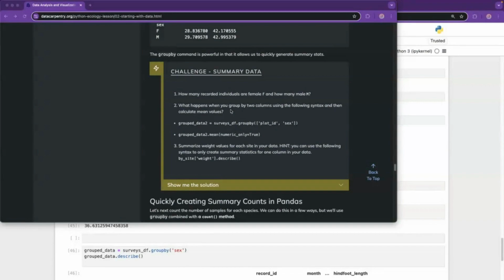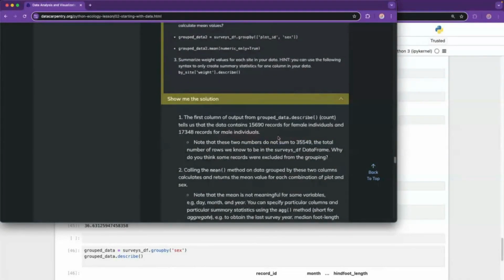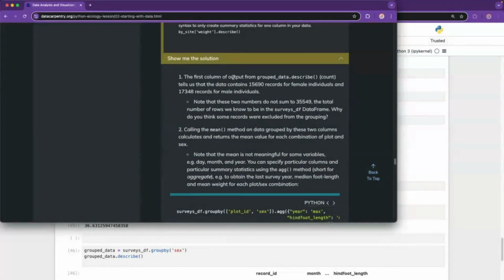And we were asked to look at how many recorded individuals are female and how many are male. So we can use the first column of output from the grouped data describe count. That tells us there are 15,690 records for female individuals and 17,348 records for male individuals.